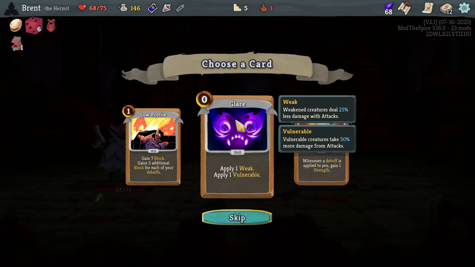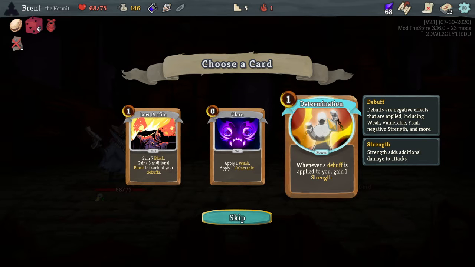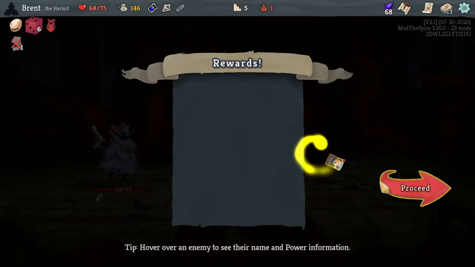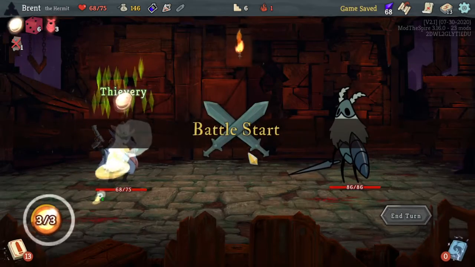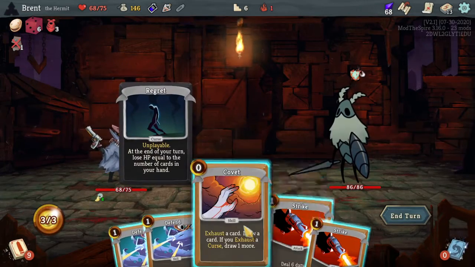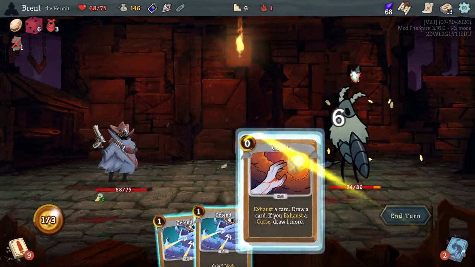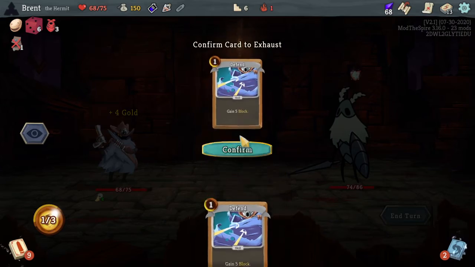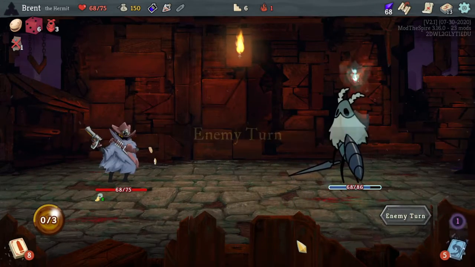Glare, 1 vulnerable, 1 weak, that's pretty good. No. When a debuff is applied to you, you can withdraw. There we go. We can apply debuffs to ourselves, so that's actually pretty good. And just having additional ways to get strength into the deck is going to be good. I will get rid of one of these defends. Get another strike. Not too bad.